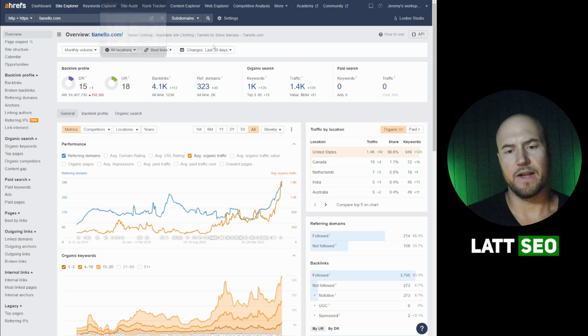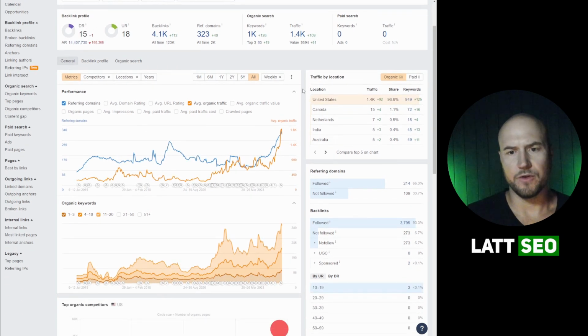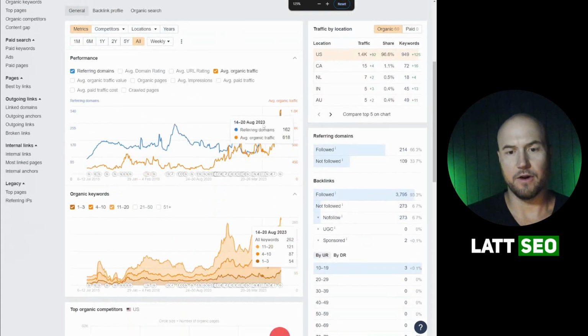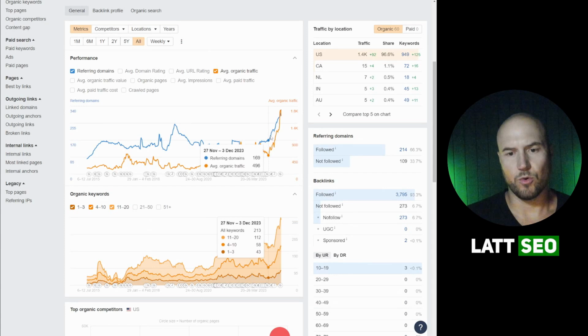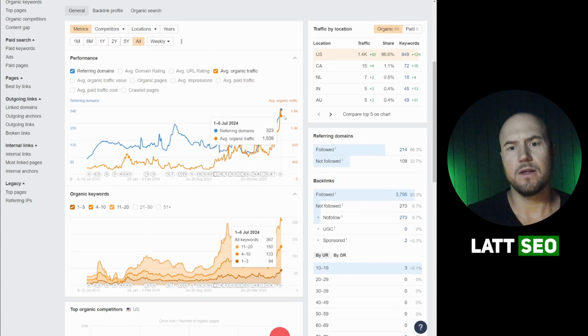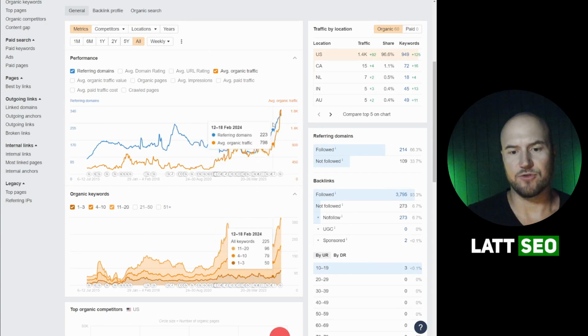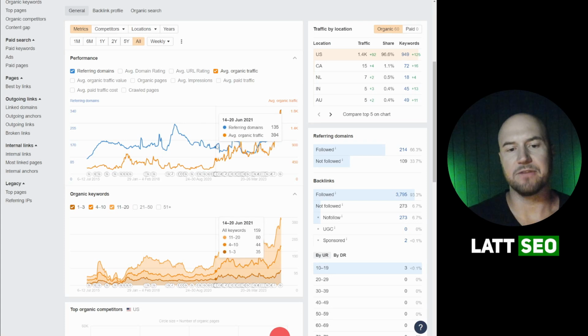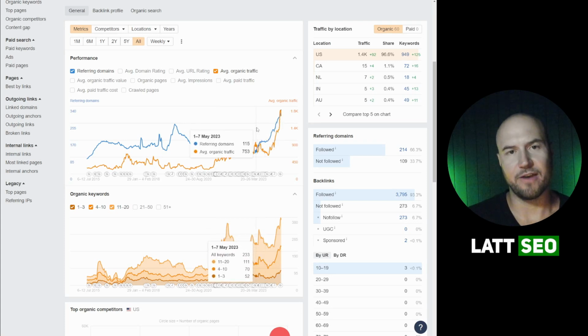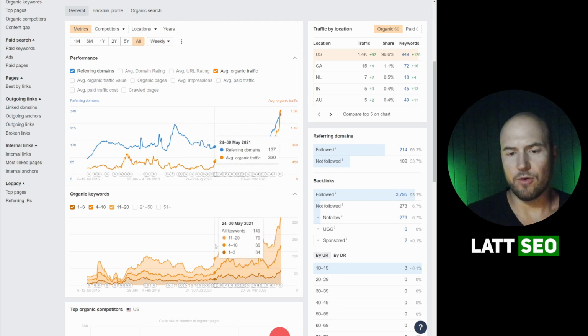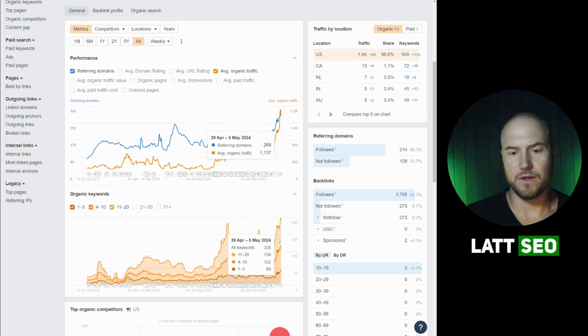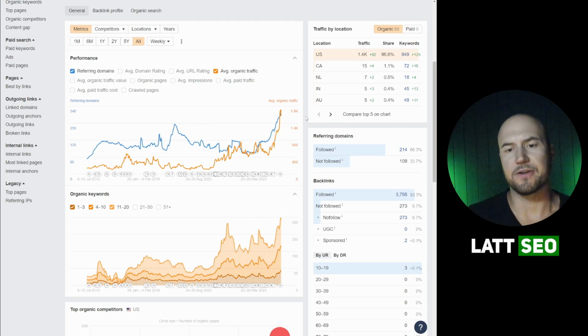And the next thing to look at then would be just a quick overview down here at the chart of performance for the domain. And you can see the blue line is referring domains, or unique links from other domains over time, and the orange is organic traffic. So in general, as referring domains increase, organic traffic should increase as well. And that is what is happening here, which is good for them. Now, the other thing here at the bottom, you can see the number of keywords they're ranking for is increasing too. So there are some positive factors working in their favor here, which is nice.